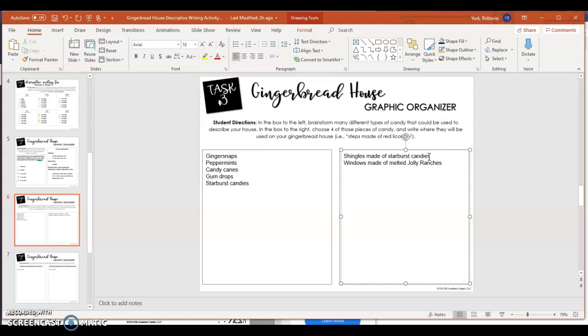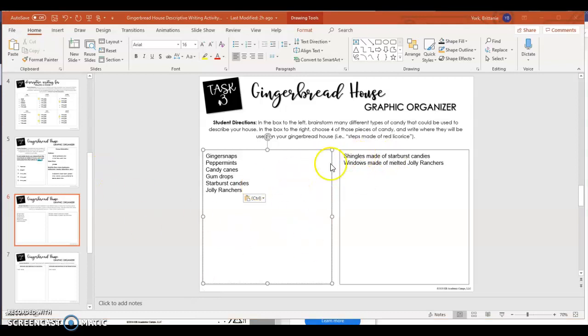Have you guys ever seen where they can put the Jolly Ranchers in the oven and melt them down and it looks like stained glass kind of? So we're going to say Jolly Ranchers. And again, I'm going to copy, Control C, and Control V is going to paste that word there, Jolly Ranchers, in my list of candies. So as you go and as you think of things, you're going to be able to fill out these boxes on this slide. Okay, very good.